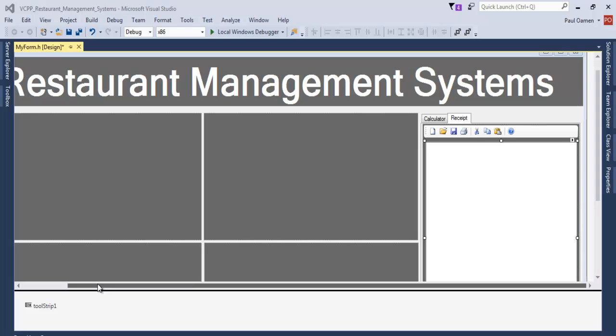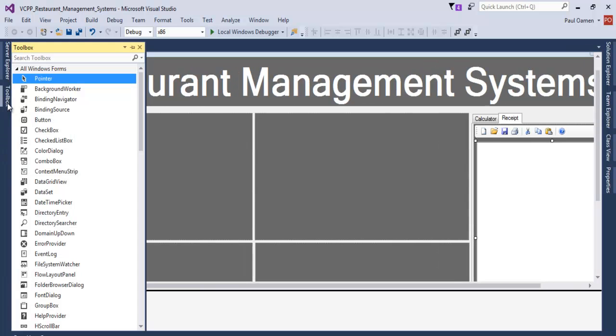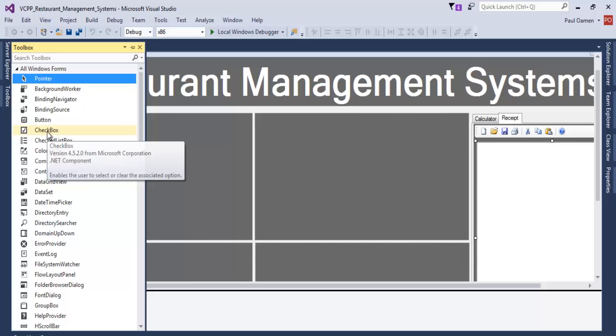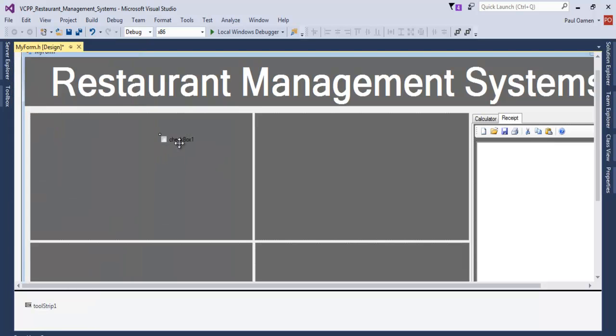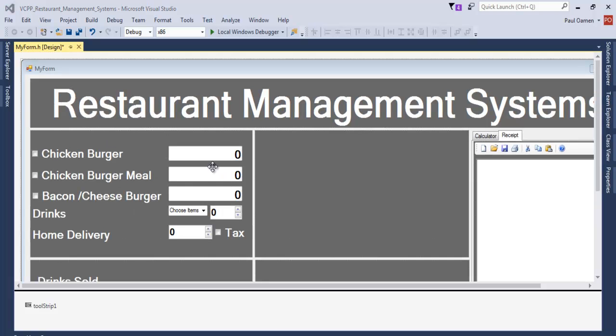Okay, the next thing is, we use checkboxes. We need a couple of those. Let's bring them in. Alright, this is how it's looking now.